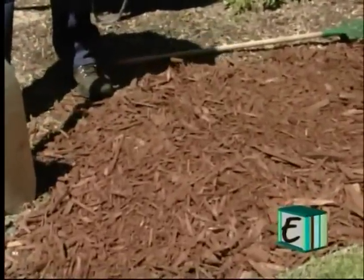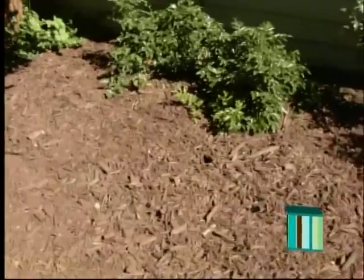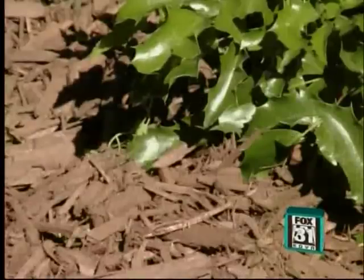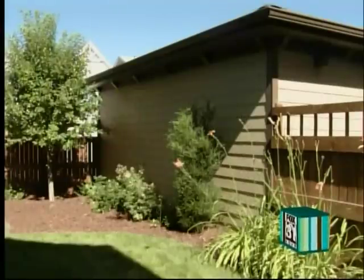We're on our way to our mulch project. The landscape project is complete. It was easy, inexpensive, and look how fresh and new our landscape looks.